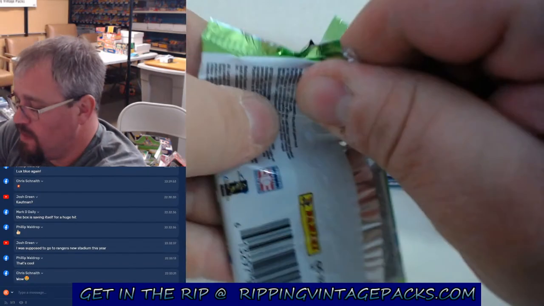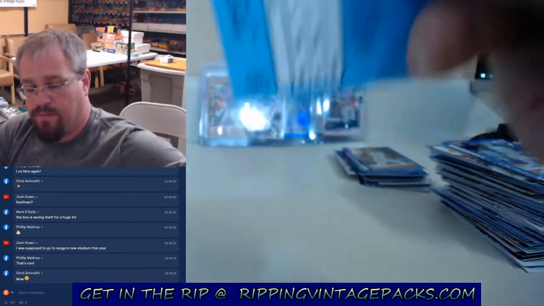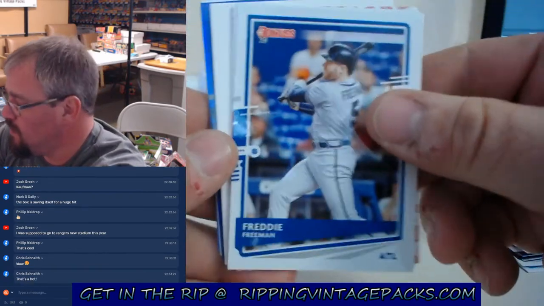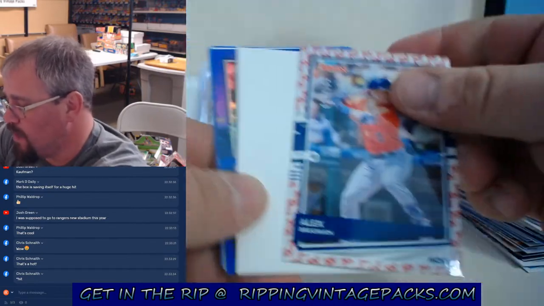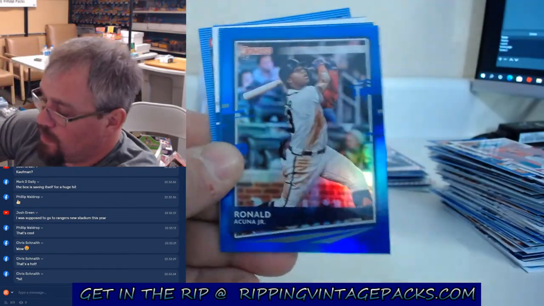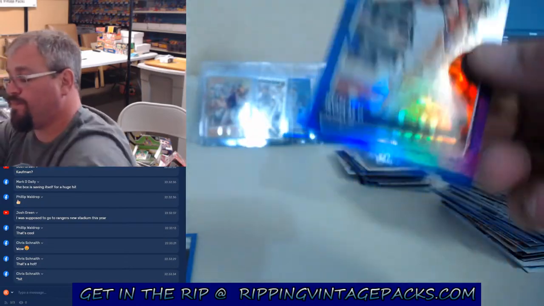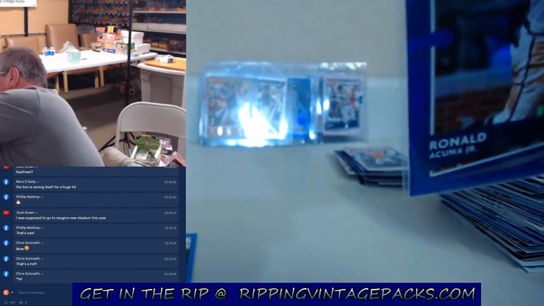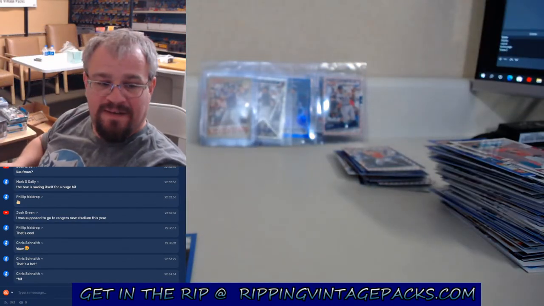All right, this is a thickie. Maybe this is our jersey. It's not. Freeman. Baumgartner. Bregman on the hot 100. Acuna. Acuna blue. Dude, I don't know. We got 4 packs left.